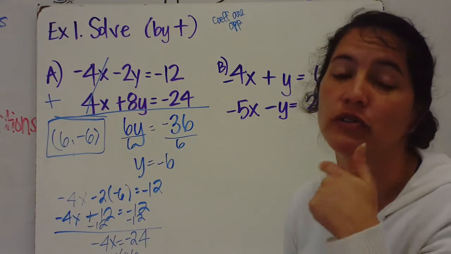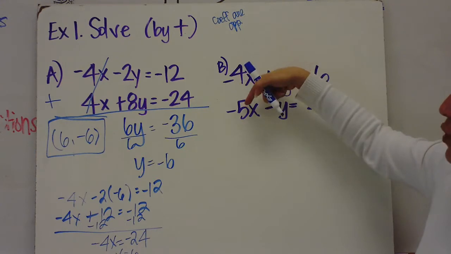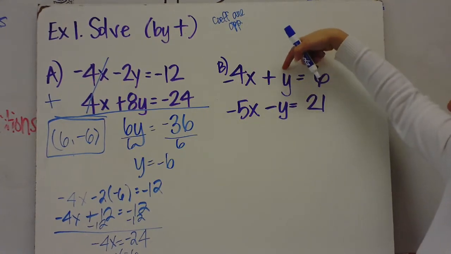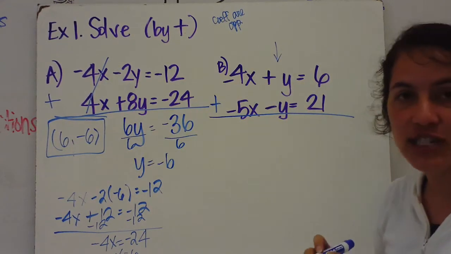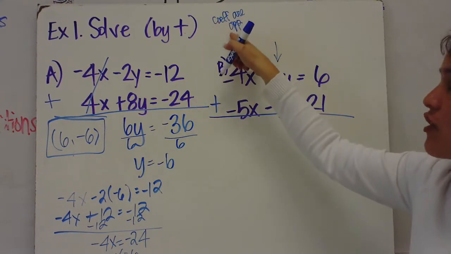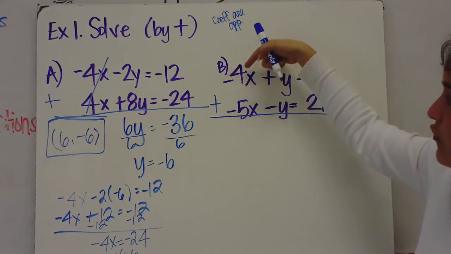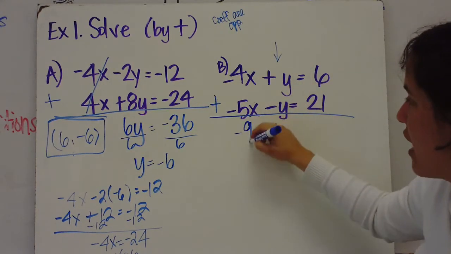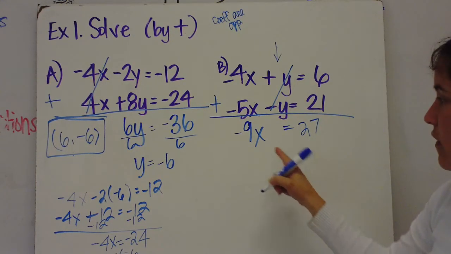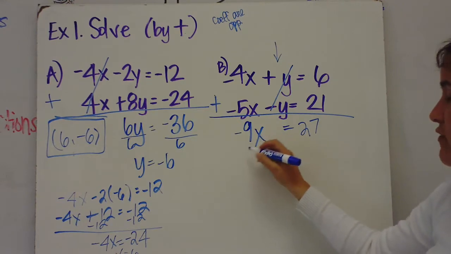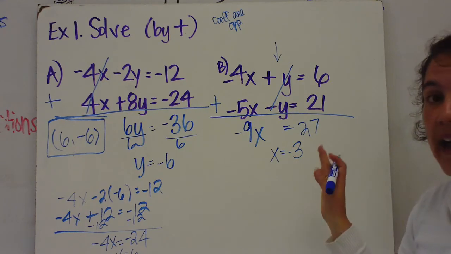And remember, I just showed you how to use elimination. Example B. I'm looking at the coefficients. So I have a -4 and -5, so that doesn't really eliminate. But I have a +1 and a -1 right here. So I can add these equations together because I just said if the coefficients are opposites, I need to add them. So I'm going to add together -4x plus -5x. So that's -9x's. And then the y's eliminate. And this equals 27. -9 times x equals 27. We divide both sides by -9. And x equals -3. I have the x value.